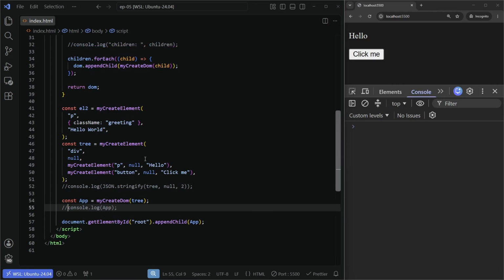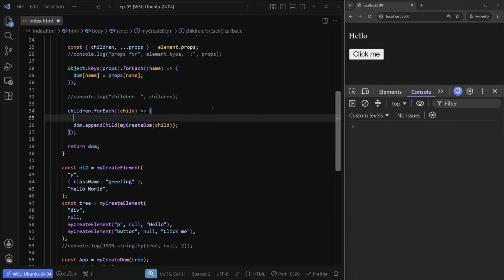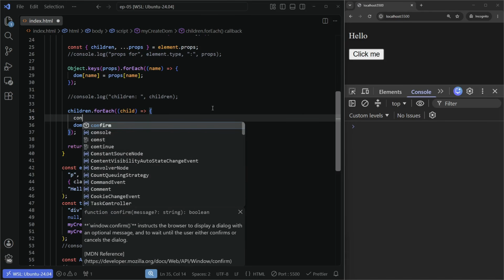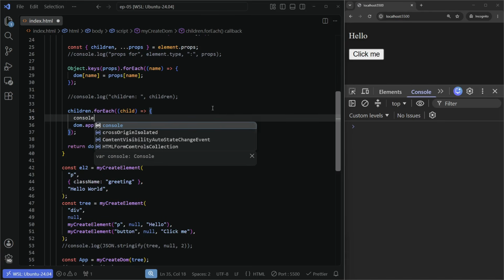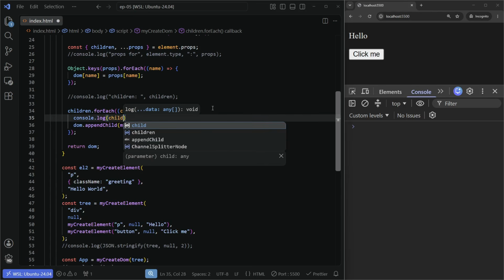We are just displaying it, right? So when we get to the recursive part, children.forEach(child), let's console.log the child.